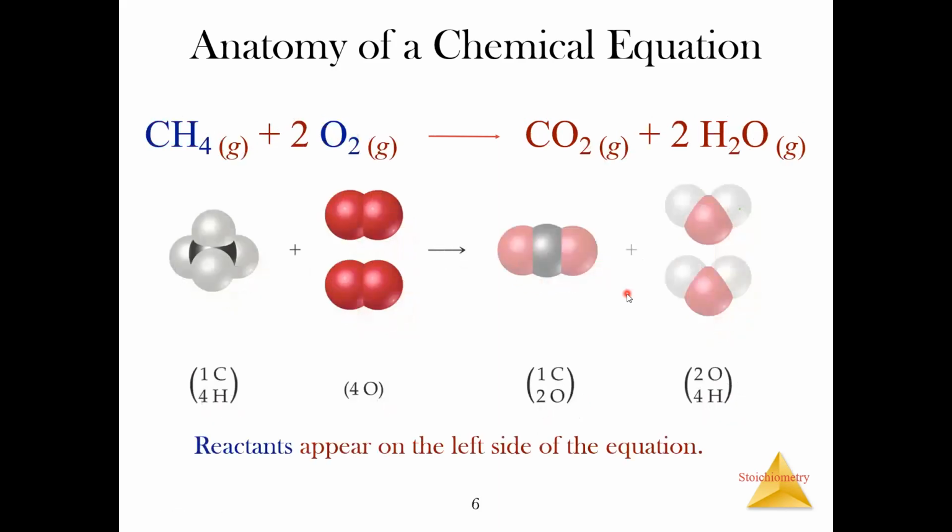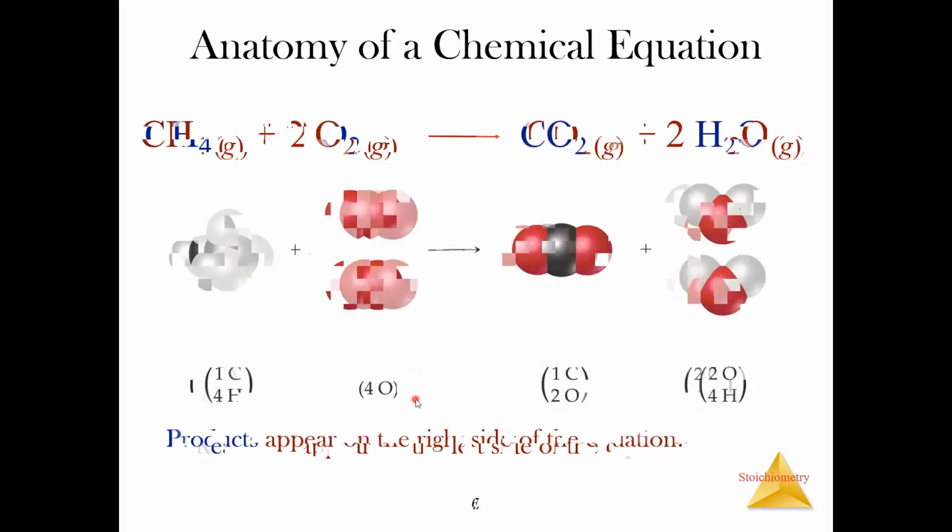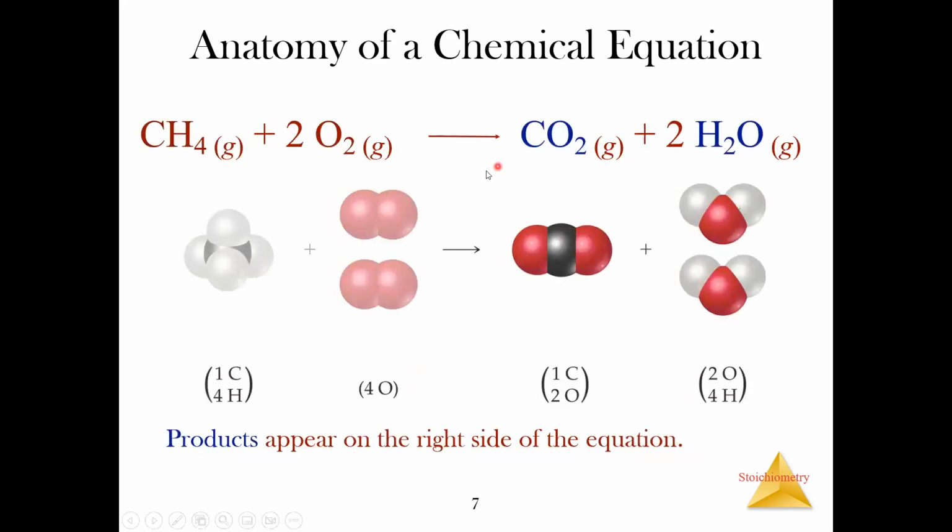When we're looking at these equations on the left-hand side, that's going to be where we have our reactants. So those are going to be the substances we start our reaction with. And then on the opposite side, so you can kind of see with the arrow, we're taking these things and converting them into these. So these are going to be the products that we're going to finish that reaction with. So for the case of the Bunsen burner, we're going to be producing carbon dioxide and water vapor.